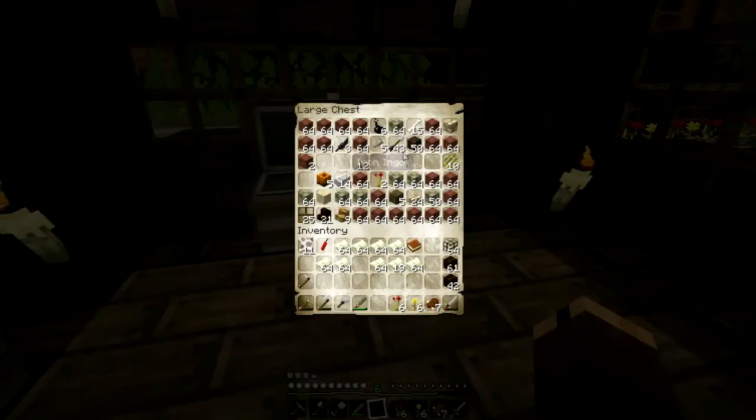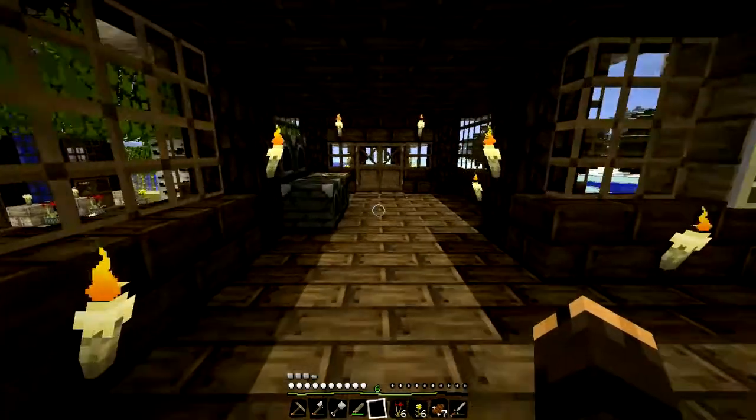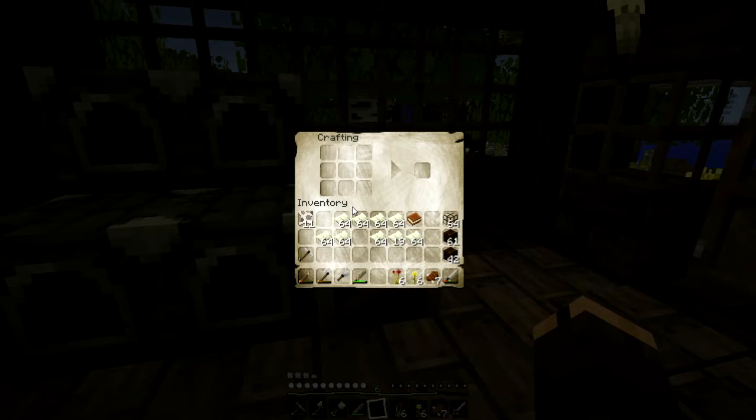Where'd I put the leather? Where is the leather? Oh, I have it on me. Sweet. I have a lot of gunpowder. I'll probably make some TNT, blow up the initial little area where I'm going to start digging, just so I can make an established little base. Because I want to eventually make a train station, like rail carts that carry my stuff and me up and down.